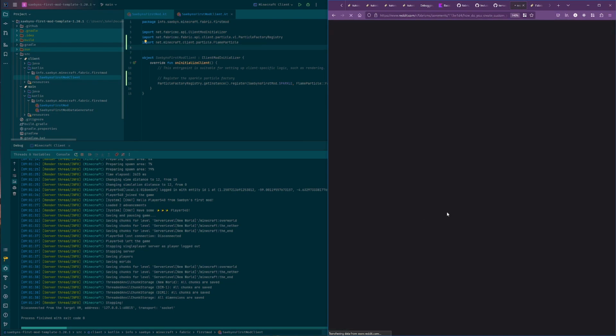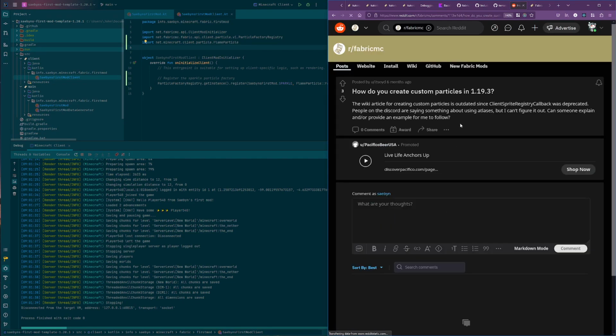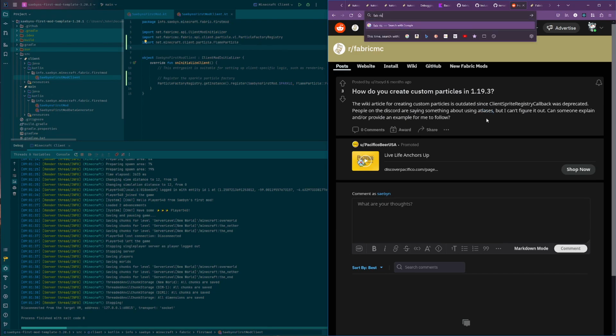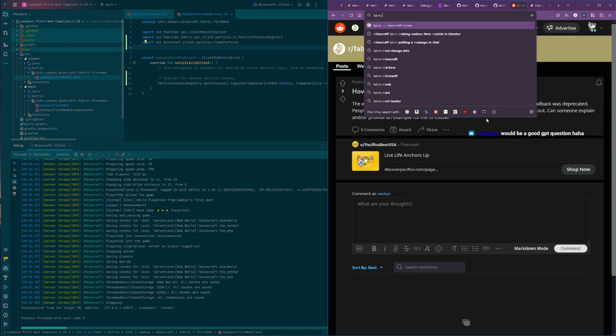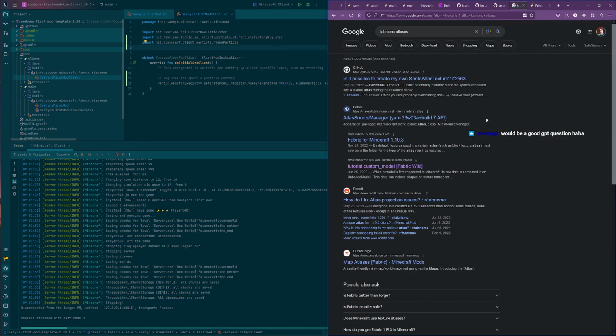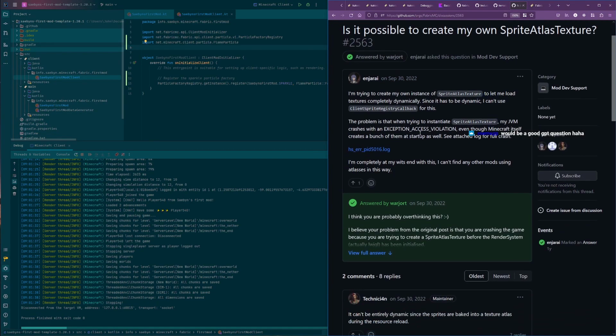How do you create custom particles on 1.19.3? Oh, hey, look, there are no comments. Atlases. Okay, that's a hint. Fabric MC atlases. It would be a good GPT question. Maybe so.